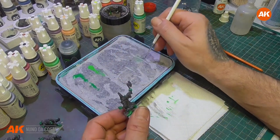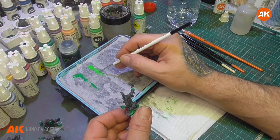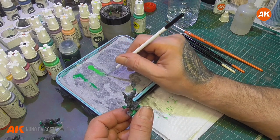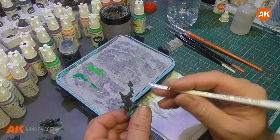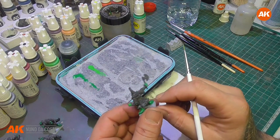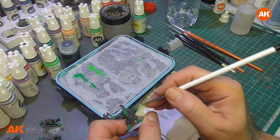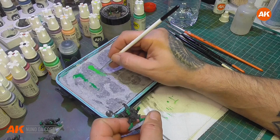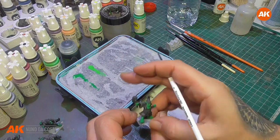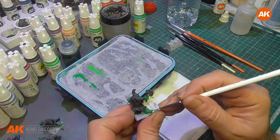Here it's better to grab a little more water, pull a little more paint, and you see what I'm doing? I'm making these circle motions because I don't want to make bad things on my brush. They are expensive, okay, if you buy lots of things, glues, figures, it's going to be expensive. And that is why I have lots of brushes, and for some parts I use the synthetic ones.